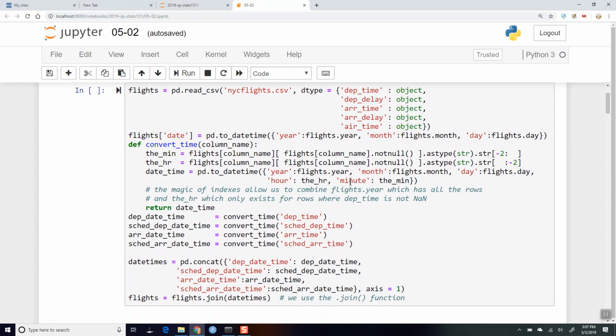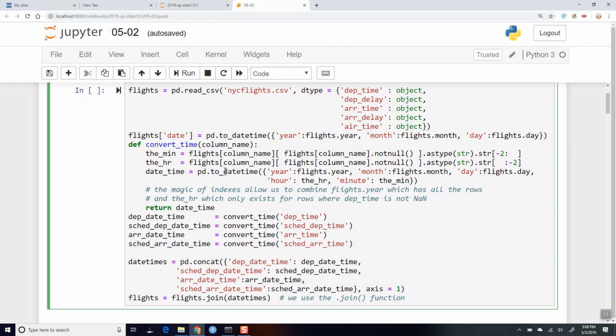Okay, and then we created a function that will take the last 2 digits and first 2 digits, or everything up to the last 2 digits of the timestamp, and then we turn those into hours and minutes, and we created a date object using the pandas to_datetime function here.